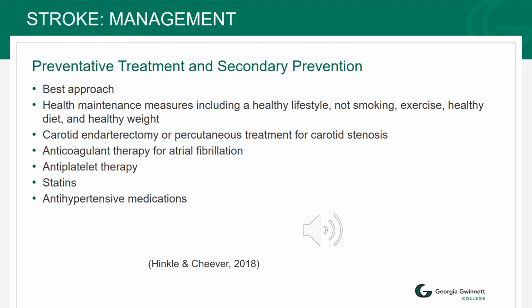A lot of times clients will be on anticoagulant therapy like warfarin if they have AFib, that's a blood thinner. And being on this anticoagulant therapy or the blood thinners can help them prevent an embolic stroke. Now, on the flip side of that, if it's a hemorrhagic stroke, which is the bleeding one, being on a blood thinner is a bad thing. But remember, we're focusing on the ischemic stroke. So the anticoagulant therapy for the AFib can help prevent the ischemic stroke.